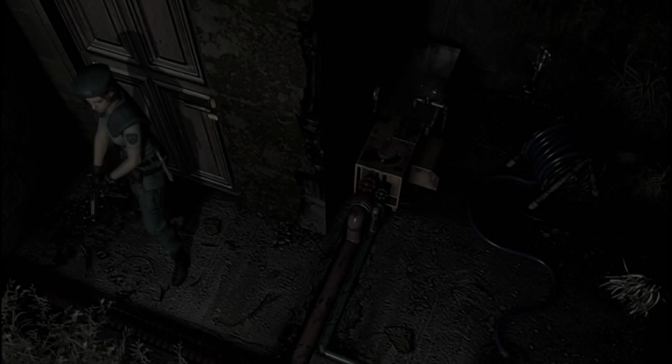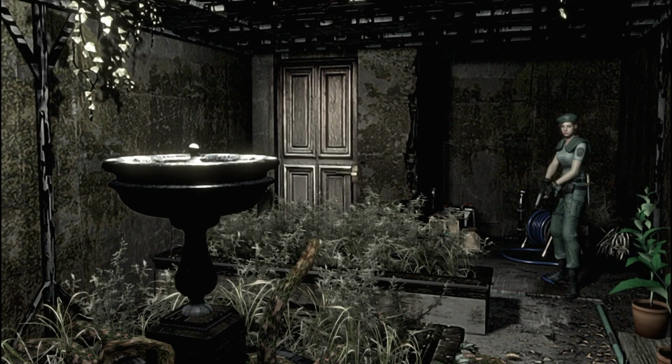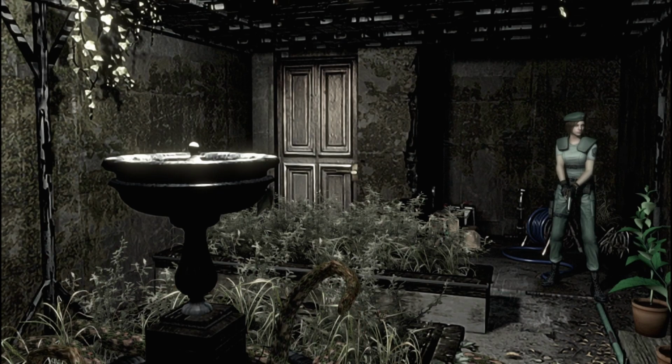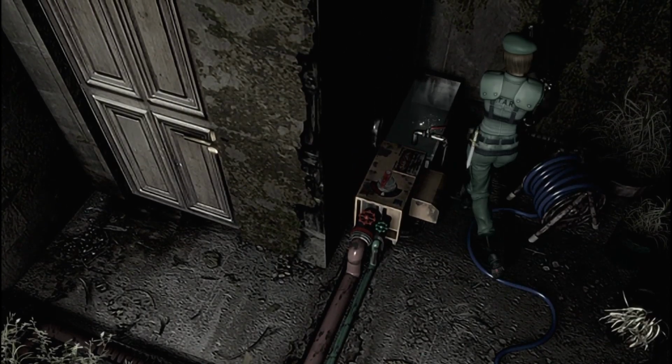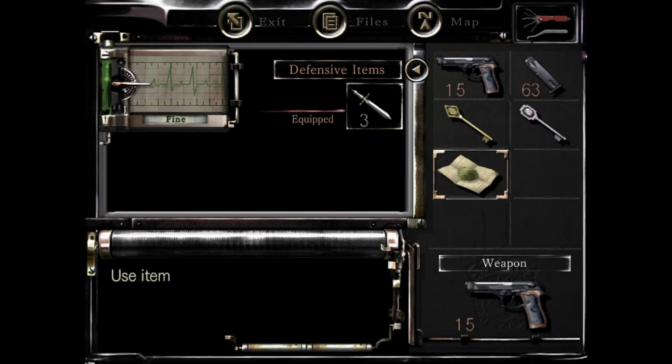Open this door. There are no enemies in here, but there is a giant plant monster. If you try to walk through this way, the plant will slap you, and you will just take the slap. There's nothing you can do about it. So what we're going to do is come over to this water. We're going to teach this plant a lesson. Use the chemical.